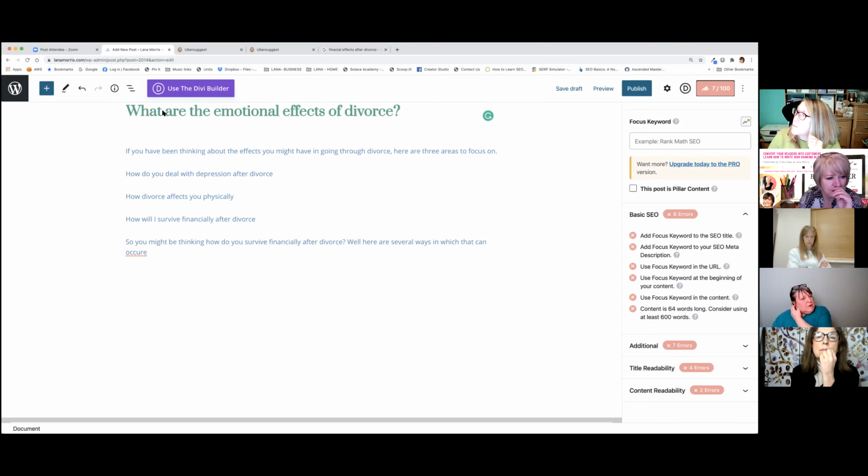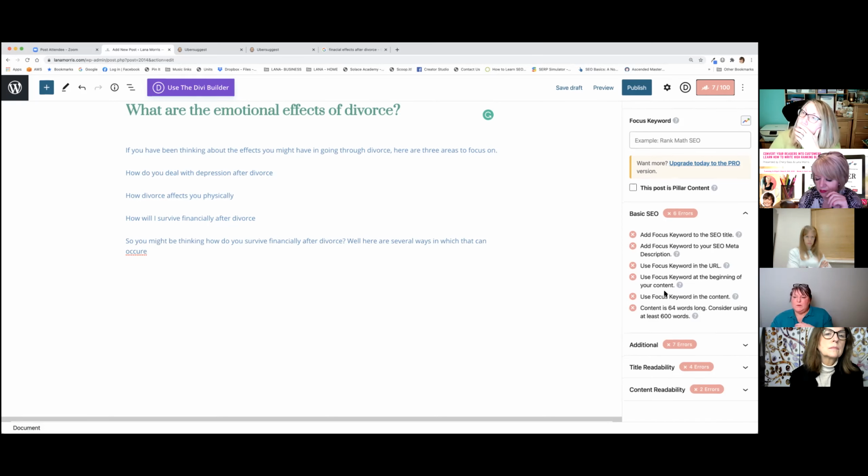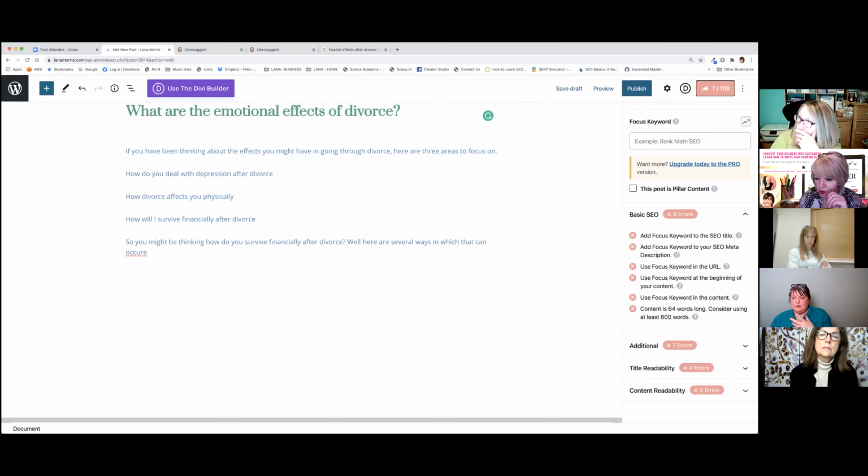The URL, so this will be the page. You can see at the moment, if you look at the URL as it sits, it's pretty mishmashy, because it hasn't yet been saved and it hasn't been published. So we would need to pay attention to the URL, and then we basically go through each of these elements.